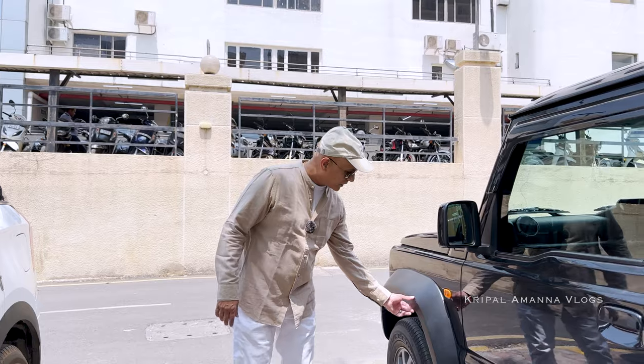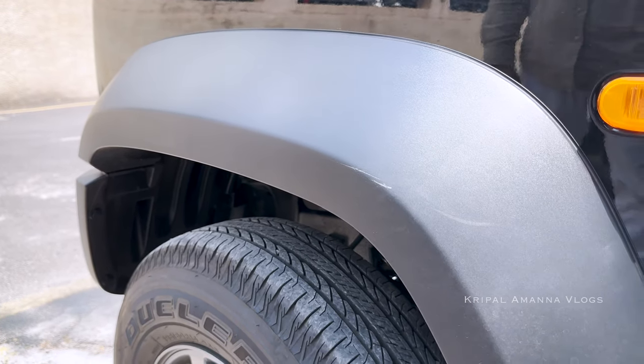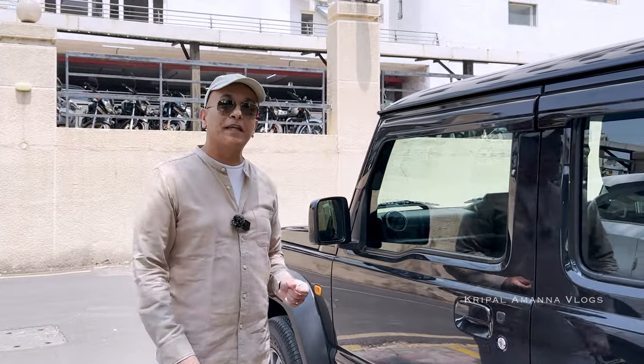Just the other day, I observed a scratch on the fender. This is a plastic fender, so if it gets too bad, one can easily replace it. But what happens if you get those little scratches on the body of the car? With PPF's self-healing, hydrophobic and anti-yellowing properties, you're getting all those added benefits. If there's a minor swirl mark or scratch on the car that doesn't penetrate the film, just park the car in the sun for about 20 to 25 minutes and with the self-healing feature, the scratch will disappear.